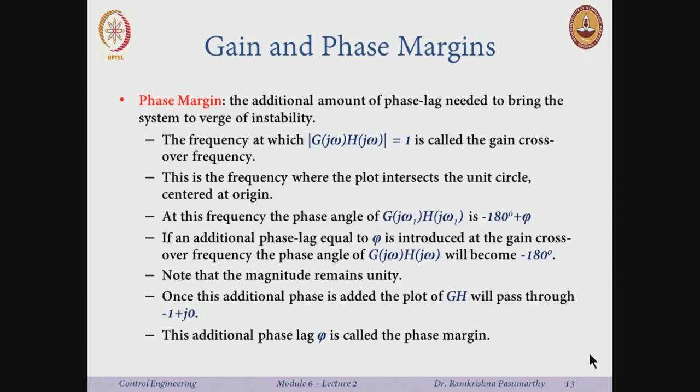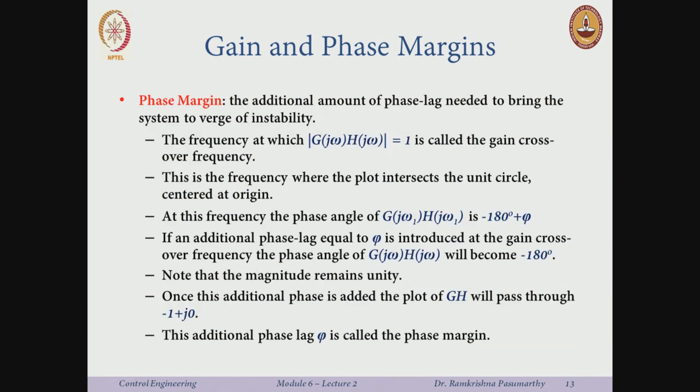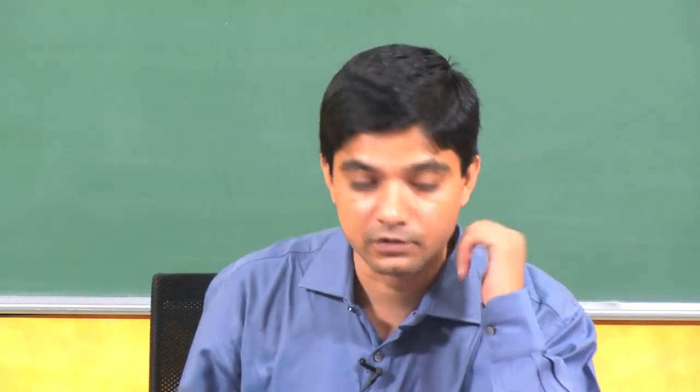Similarly, the phase margin. We could just say, now I understand gain margin, so phase margin should be similar. You say it is the additional amount of phase lag needed to bring the system to the verge of instability. Well, this is vaguely true, but we need to be a little more careful in formulating the statement and getting the exact value. So we will see what those steps are.